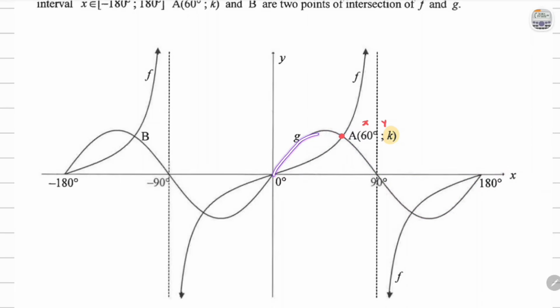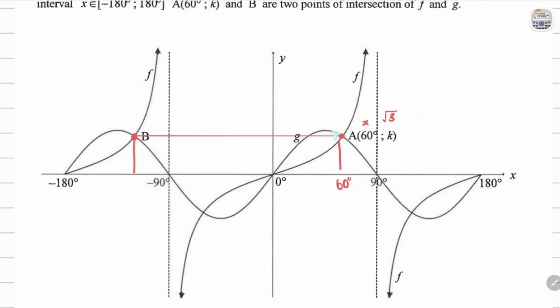So do you notice that the graph of g and the graph of f intersect here at 60 degrees and the square root of 3, which we just found. Now, this answer will repeat itself 180 degrees ahead of this, and 180 degrees behind this. So where we see that happening again is over here. See, you have a graph of g, the sine graph, and then the tan graph, and they intersect again. So that's how we would find that this was at 60 degrees. This same answer will repeat itself again 180 degrees behind. So to find this, the y value is exactly the same. It's still the square root of 3, but the x value will be 60 degrees minus 180 degrees.